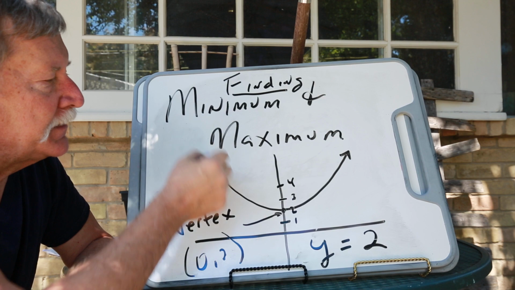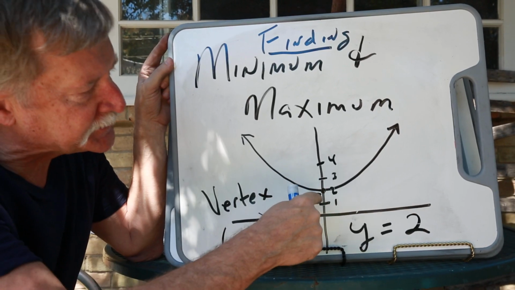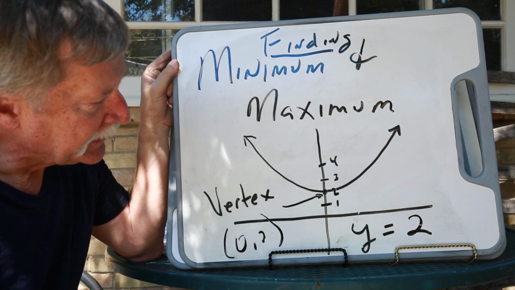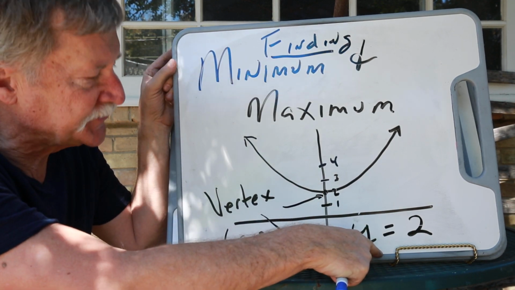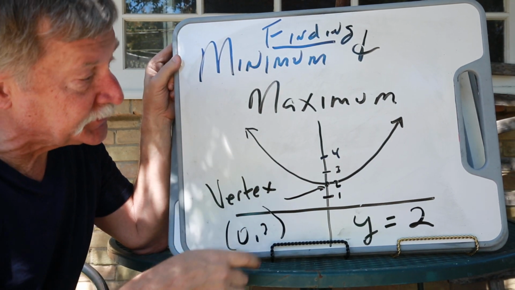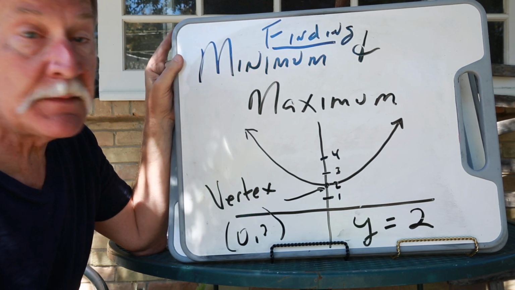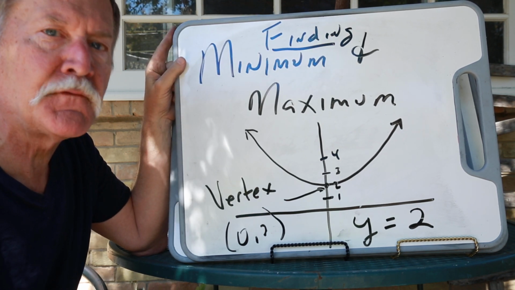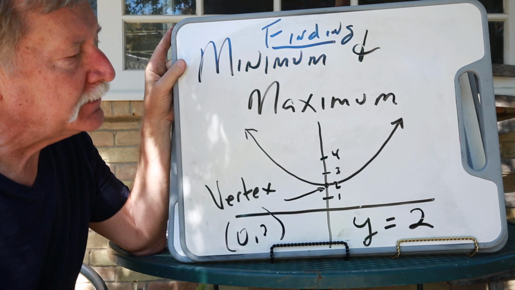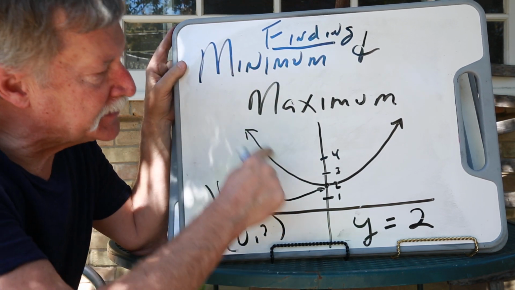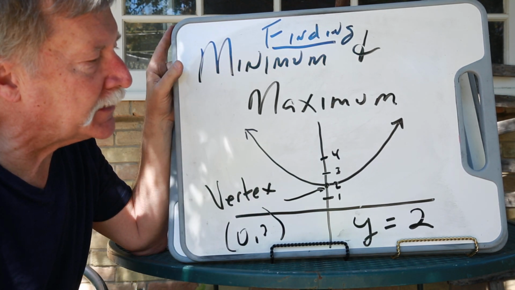You have a graph of a particular parabola, and that graph you look at and you see where the turning point is, where the vertex is, and you see that the vertex here is at y equals 2. Y equals 2, and the point (0, 2) is the ordered pair for that vertex. However, we say that the minimum or the maximum is the value of y at that particular place. So you would say that for this particular parabola, the minimum, because that's the lowest value, is equal to 2 on the y-axis there. Y equals 2.